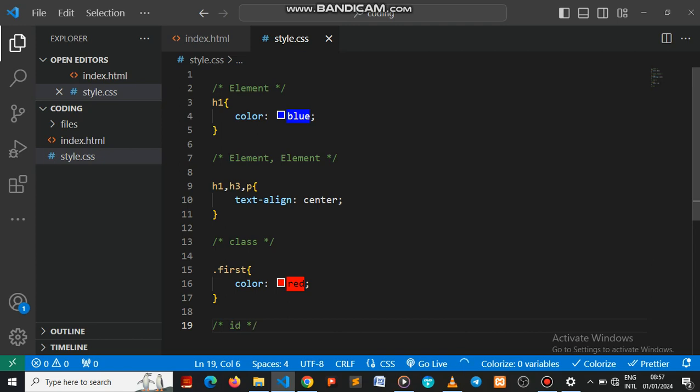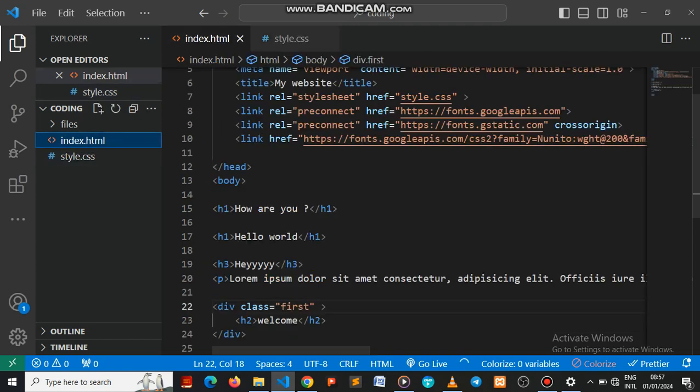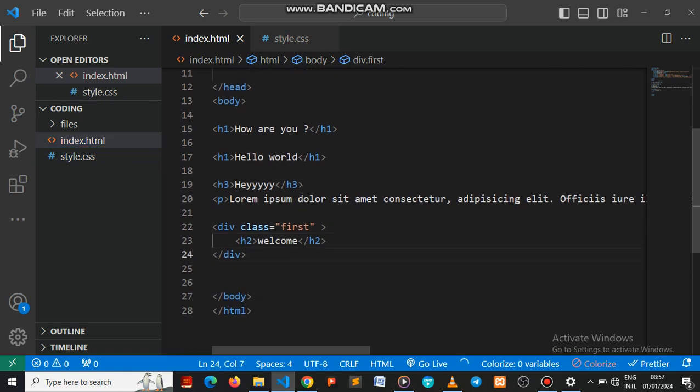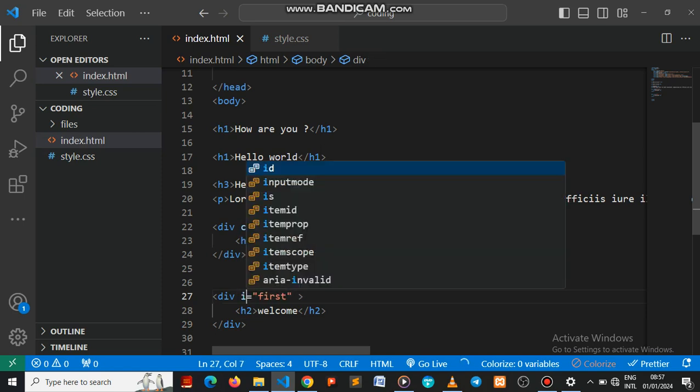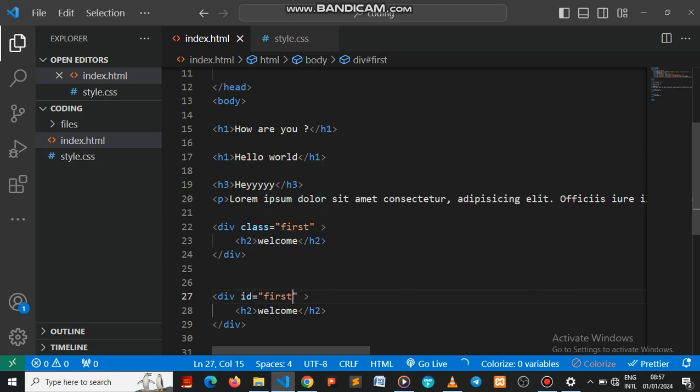All right, now let me use another div to demonstrate that. Let me just copy this and paste here. All right, so I can change this ID. I will change this place from class to ID. Then I can maybe change this ID name to second in this case. All right, so now watch, let's see how we manipulate this particular h2.